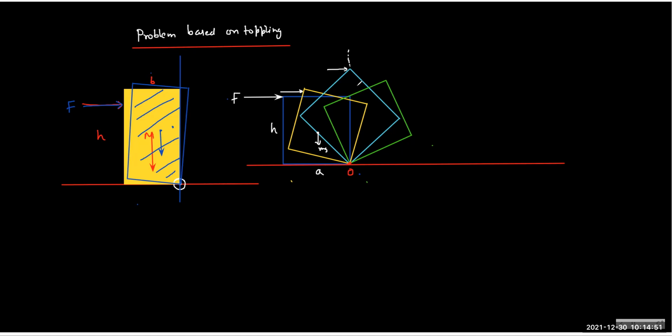Now something very interesting you need to argue: for toppling to begin, the force must create a torque more than the torque of gravity in the very beginning, because once you create a torque more than the torque of gravity in the very beginning, after that there is no need to think again, because we know that after that it is always going to be bigger than the torque of gravity. So if you overcome the initial torque of gravity, you will always be ahead of gravity, isn't it?